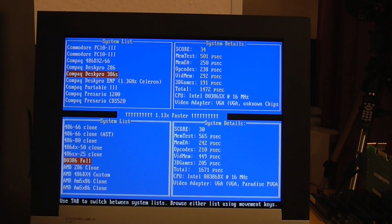So the one thing that I can do to speed this up slightly is to change the wait states on the memory. There is an option in the BIOS to do that, and I can set it to 0 wait states instead of 1. I don't know whether the machine will even boot in that setting yet, but we'll try it.